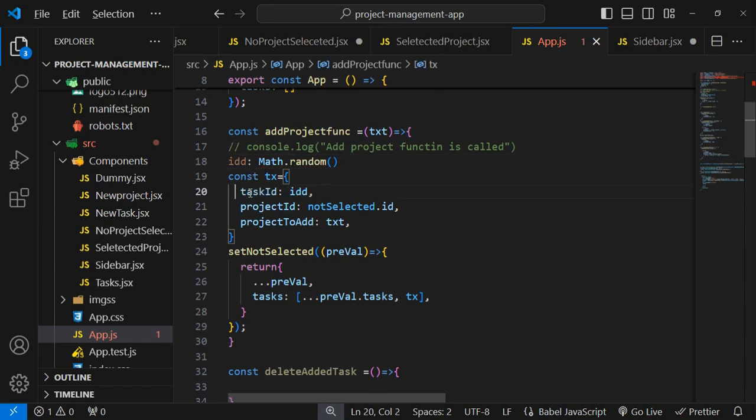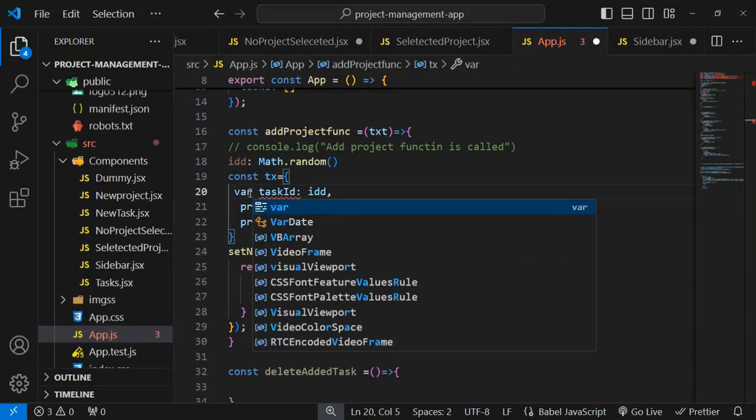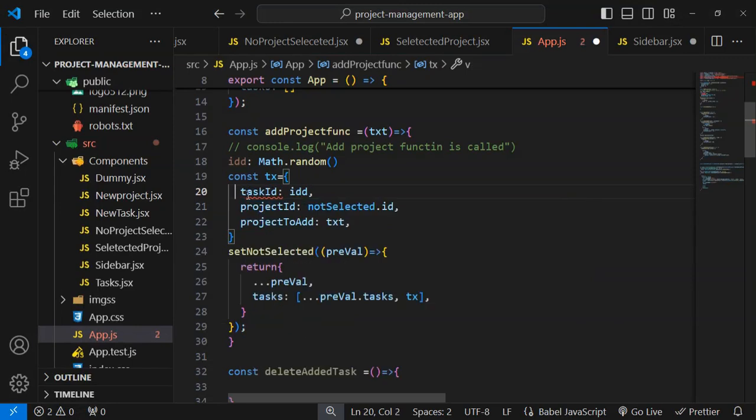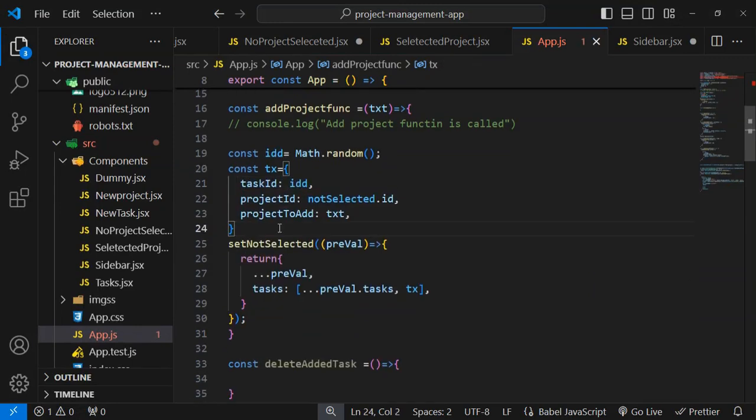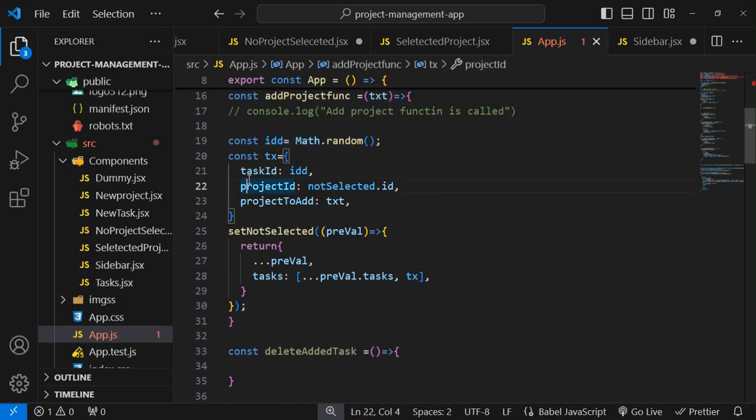Now just press Ctrl S and it is showing error that it is not defined. So here I have taken my task ID which is created randomly. So here it is passed.